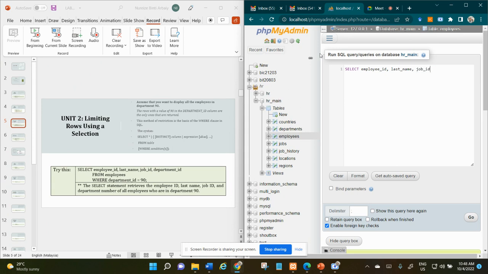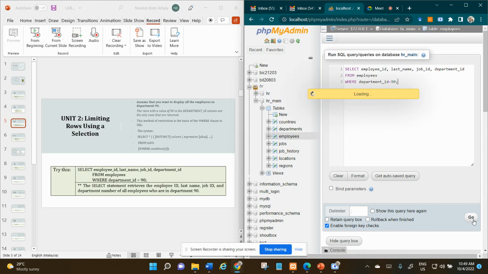Job ID, department ID, okay, from employees where department ID equal to 90.